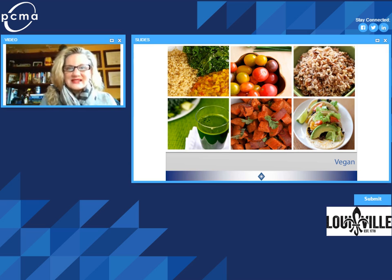Vegan food is a very simple type of food. You can season it with, think about lime and cilantro. You take lime and cilantro with a little bit of olive oil, drizzle that over anything, and it's going to be fantastic. So you can do things that are vegan friendly that everyone can enjoy. Again, our goal is to keep this simple, cost effective, everyone happy. If you can slip in some meals that are actually friendly to vegans that the rest of the attendees don't even realize, the salad dressing for this is vegan friendly, nobody else has to know that except the vegans.